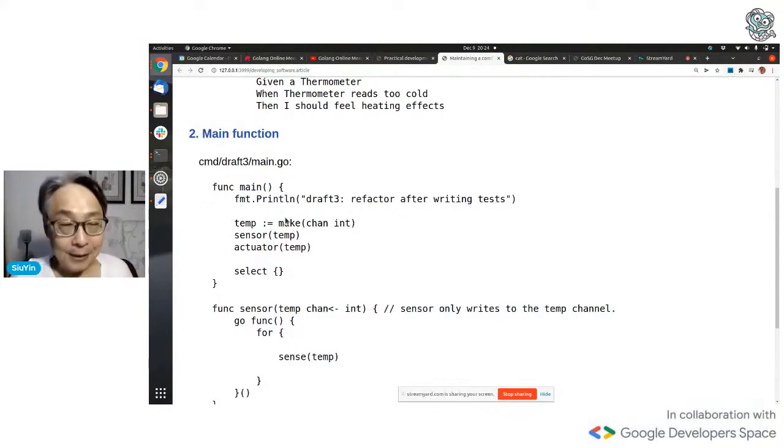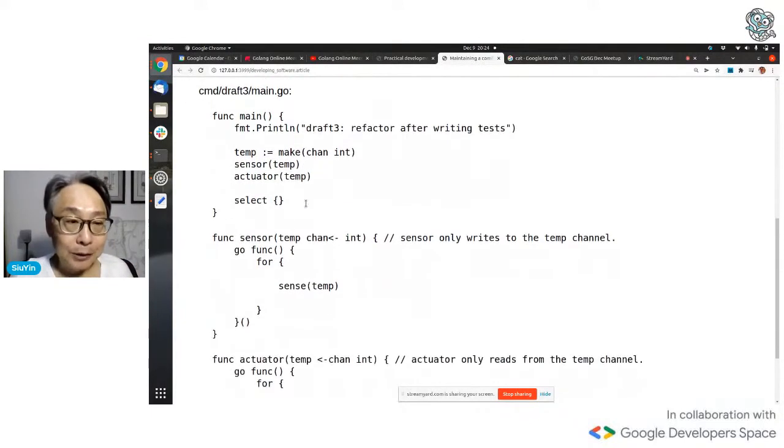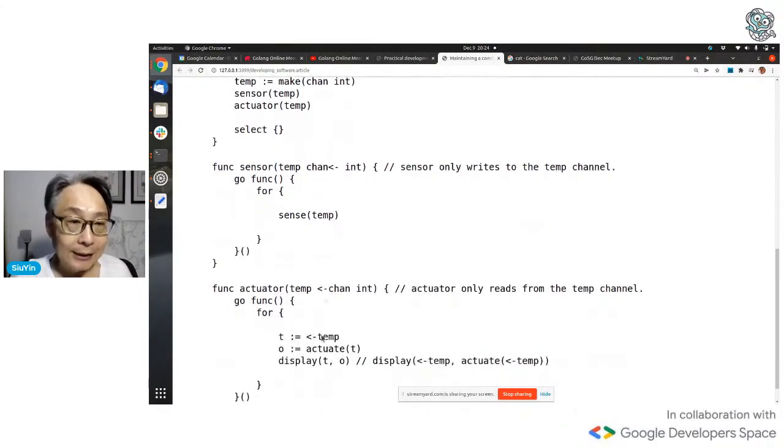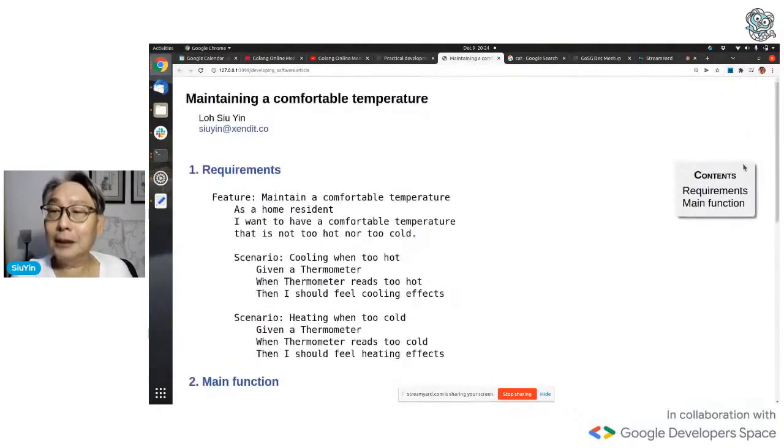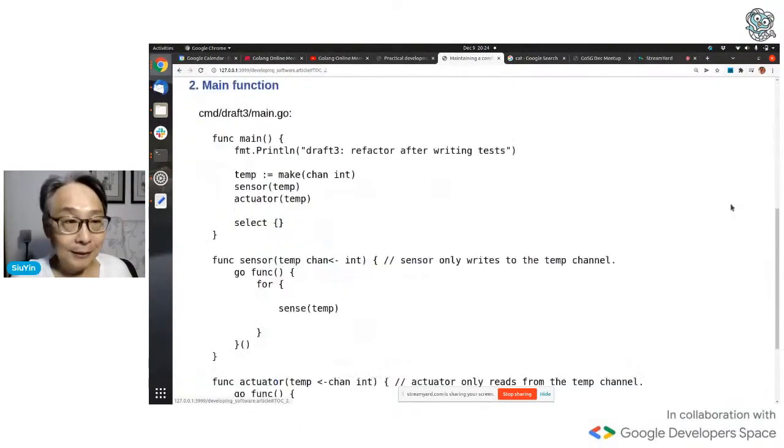Not only that, this documentation puts together what sensor does in the same page, what actuator does in the same page. I don't have to use GoDoc and bounce around different links. It's all in one article. It's all in one code walkthrough. I can read it like I read a book, but this is a self-updating book with a built-in table of contents. I can click on it and it goes to my main function. And that is how I like to document stuff that changes frequently.